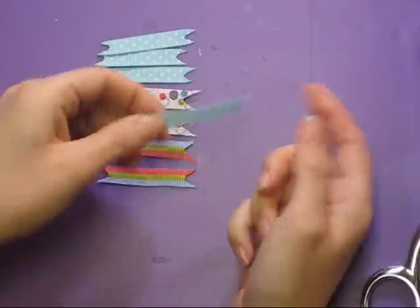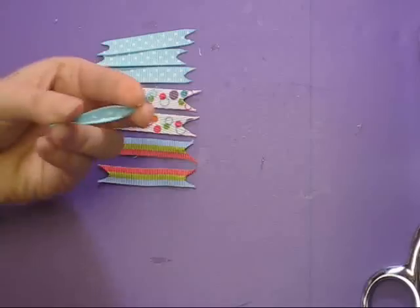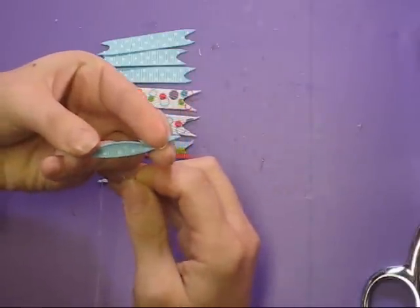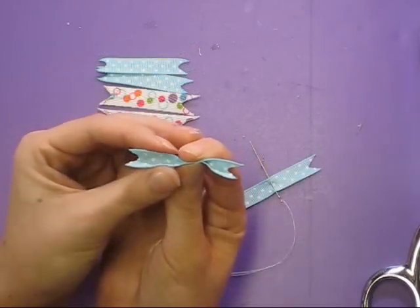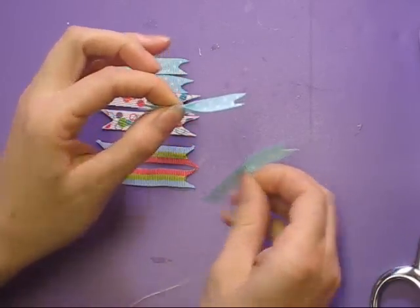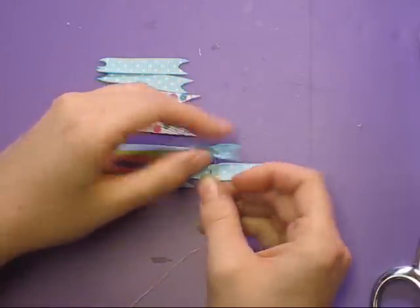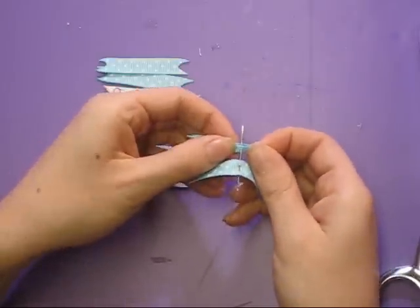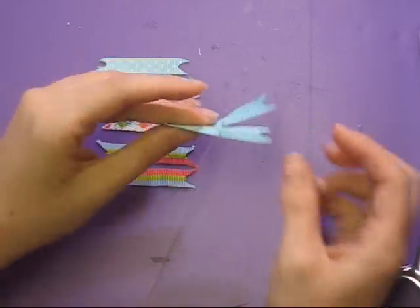So here I'm facing the right side of the ribbon towards me and folding it over in half. Then I'm placing my needle underneath and right through the top. I'll do it again slower for you — I folded it in half so now on the inside of the ribbon is the front side that we actually want to show. The back side of the ribbon will end up on the outside of the fold. I stuck it right through the center of the ribbon, through the bottom, right through the top.